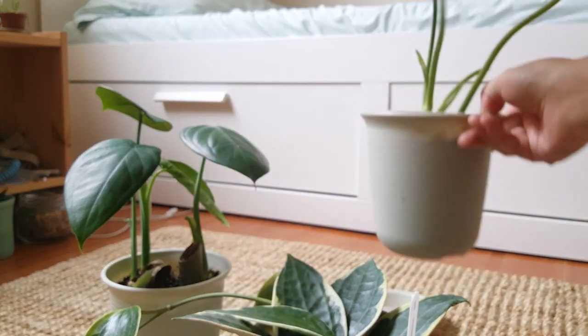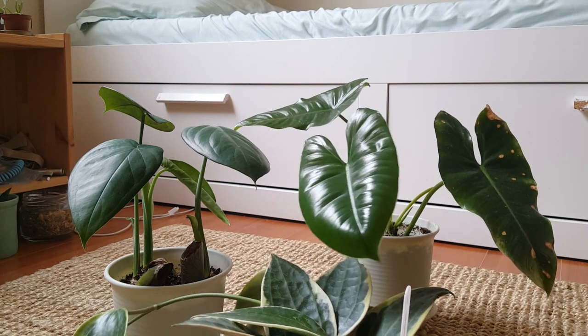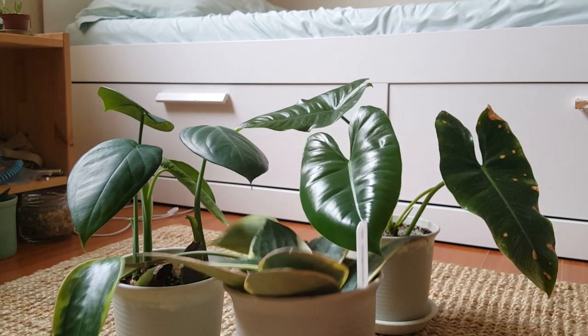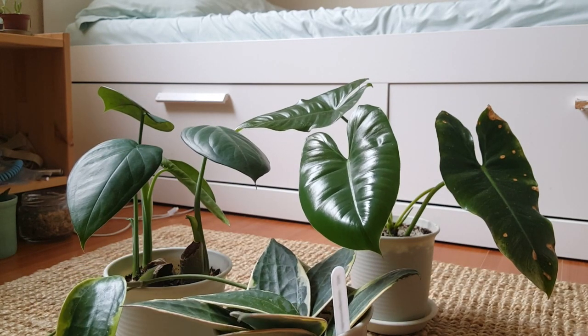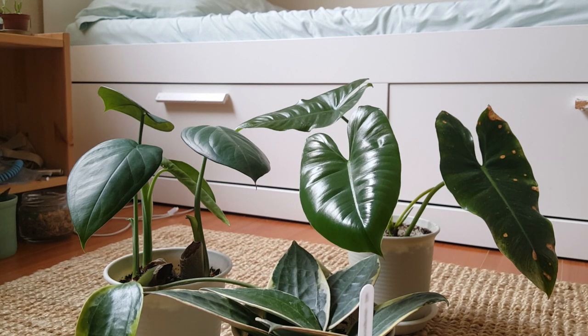I have this philodendron here. This is pretty basic and pretty easy to find. So most of you should be able to get this anywhere in the world, because Amazon's just too advanced these days.